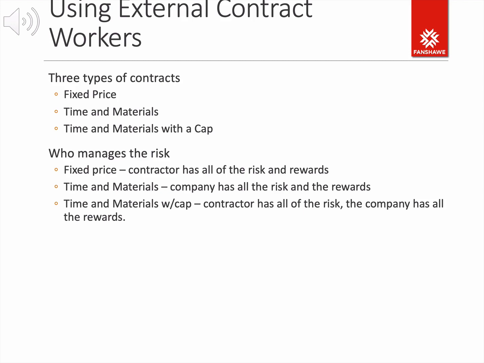So it really is a matter of trying to shorten the delivery time as soon as possible and reduce cost wherever you can. So you may get into a situation where you will use contract or offshore labor. So you should know that there are different types of contracts, and that will impact our estimate. So what are the 3 basic types of contracts? Well, the first one is fixed price, second is time materials, and the last is time materials with a cap.